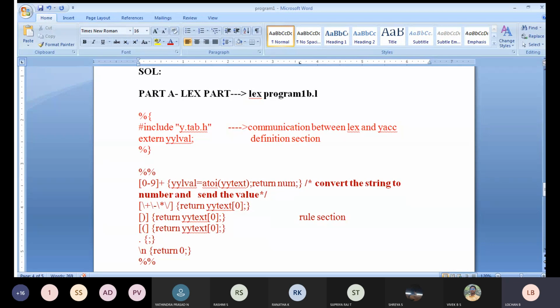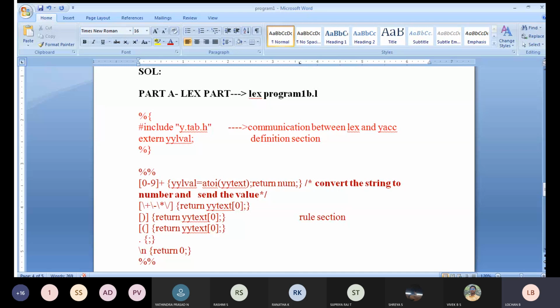In this particular case also, we need to evaluate an arithmetic expression. As usual, to evaluate an arithmetic expression we want identifiers and operators. We will be taking numericals also, 0 to 9.